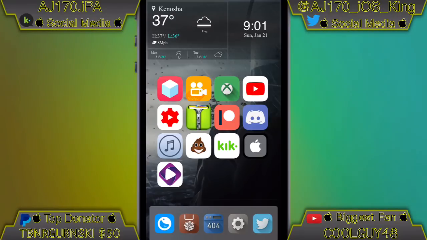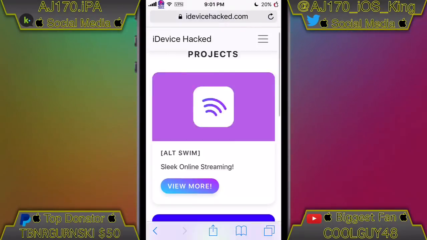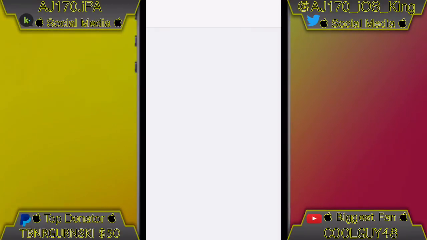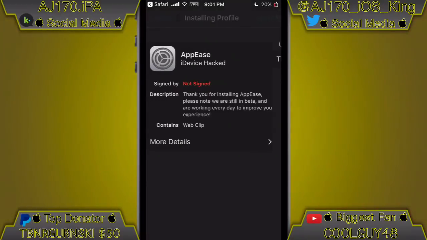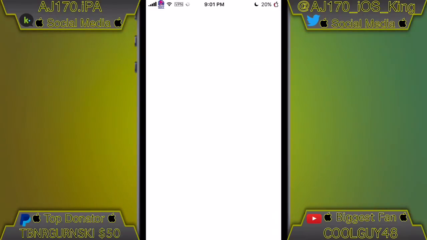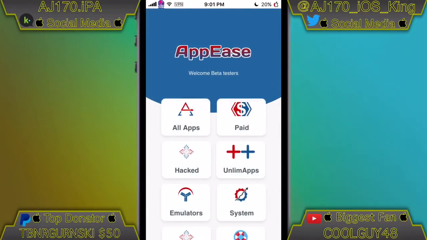So what you're going to do is go to the link inside of the description, guys. Once you get to the link inside of the description, it should look something like this. Go ahead and scroll down until you see AppEase. Scroll all the way down till you see download. Go ahead and click download, click install again, click install again. If you have to input your password, then input your password. And then we can slide all the way over, and bada bing bada boom, you've got it installed. And of course we can go ahead and open it up.